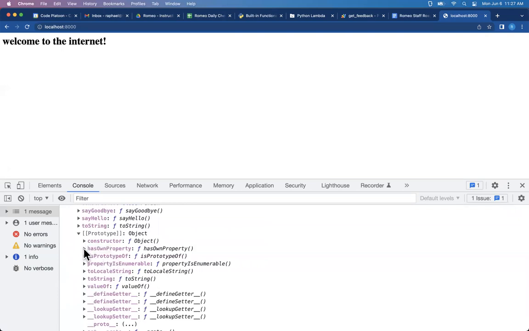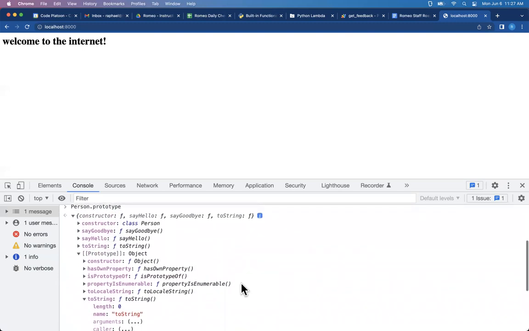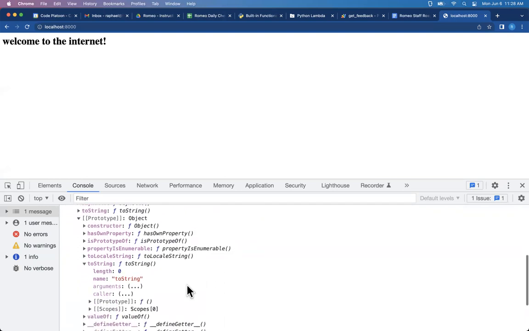Here are just generic functions that all objects have, like hasOwnProperty, toString. But in this case, there is a closer toString method on the person prototype, so it can use that one instead of going to the toString method on the object prototype.